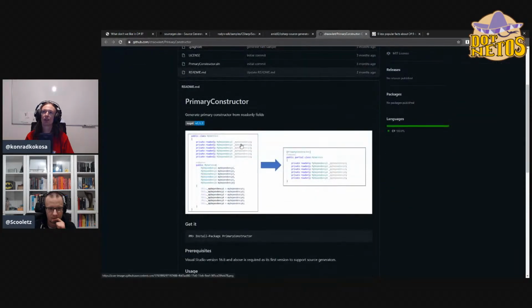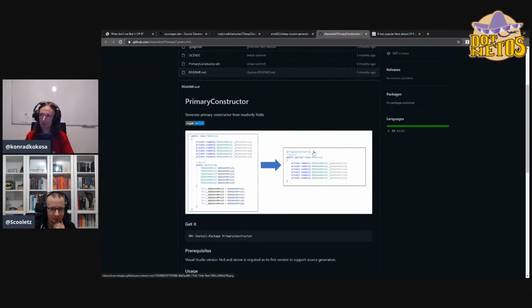So if you have a lot of fields in your type, which is just a lot of dependencies, which probably should not happen because of SOLID and so on, but imagine you have a lot of fields and you need to auto-generate a constructor.